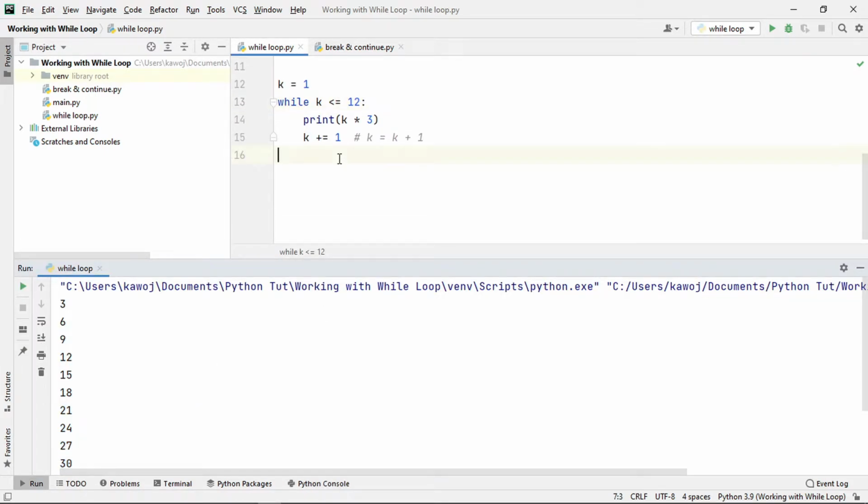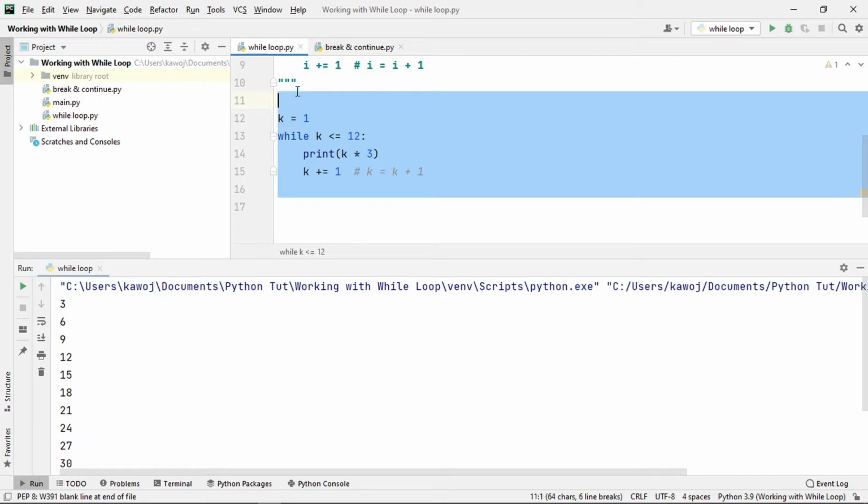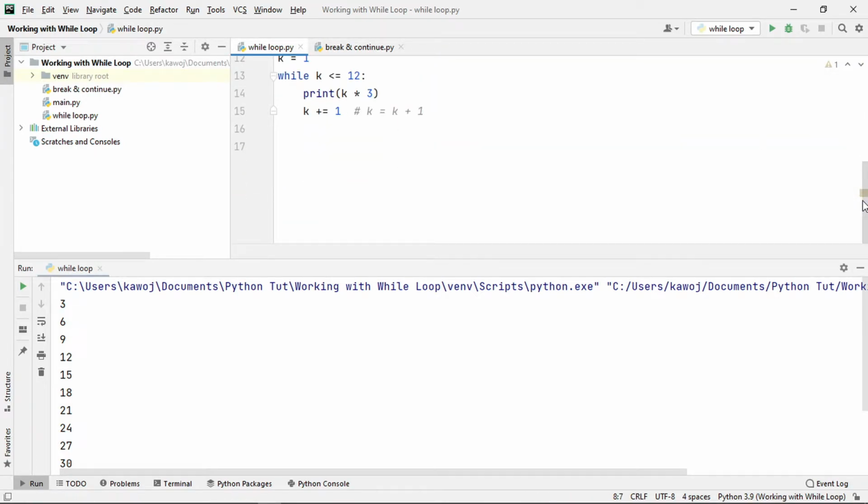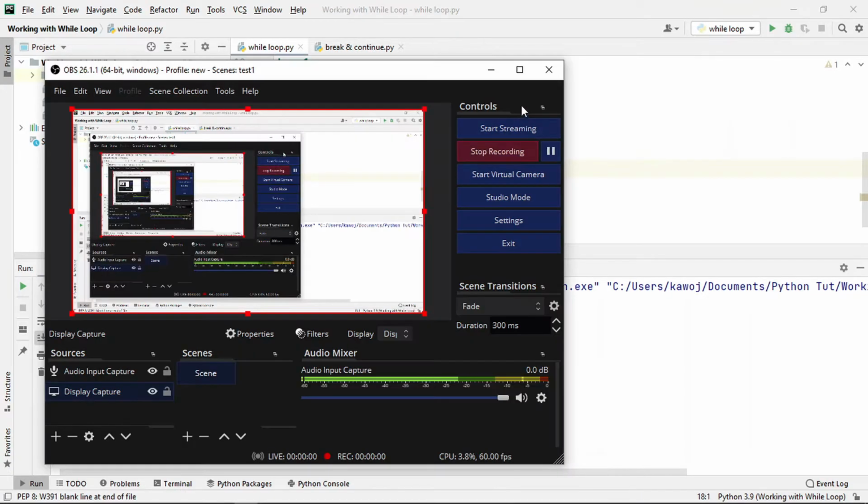Let me give another example. We have so many examples that we can use to solve, but I'm going to be solving exercises using the for loop and while loop, the if statement, input, all what we have learned so far. I'm going to be using it to solve problems in our next Python course. So let me just give another examples of while loop inside this course, just to let you guys understand how to use while loop.